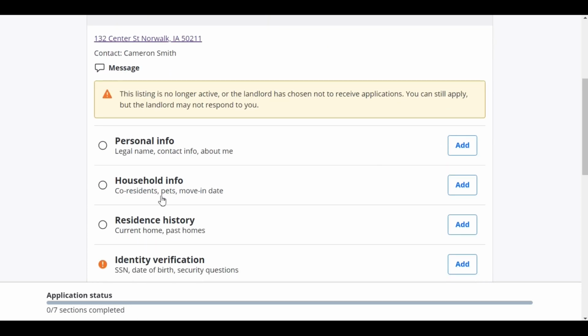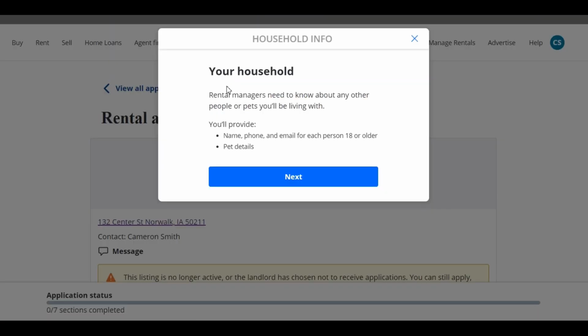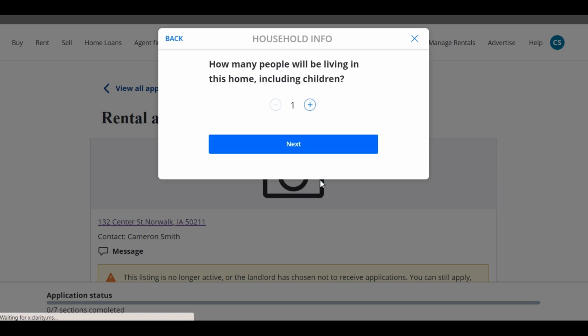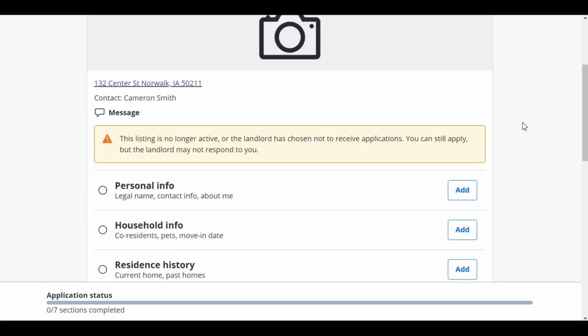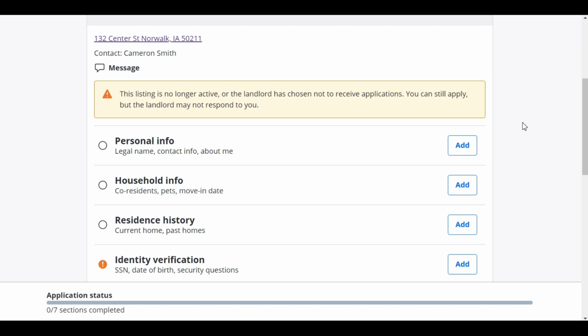And then when that's done, you have to go to the next one. You click add. There's a little introduction screen. Then you click next, next, next, next, next. So on the negative side, there are over 30 screens you have to go through. So your applicants may get a little frustrated and tired. They may get distracted and not finish it, or they could just leave and say it's not worth it.